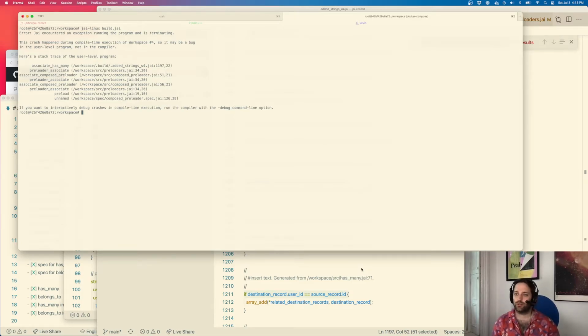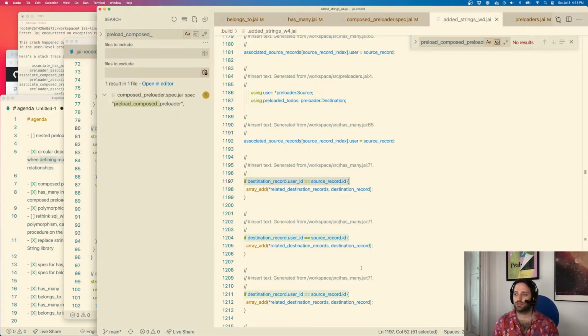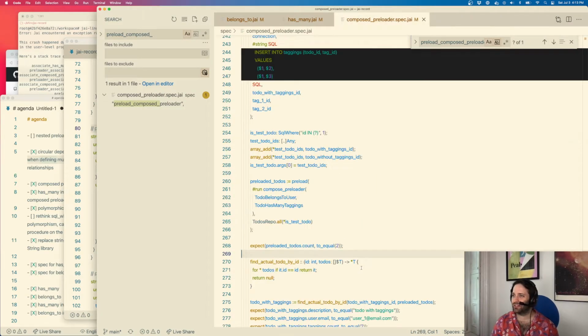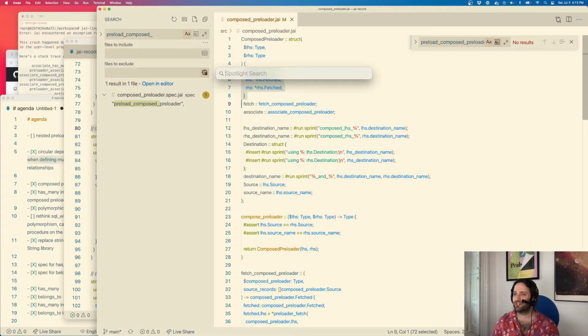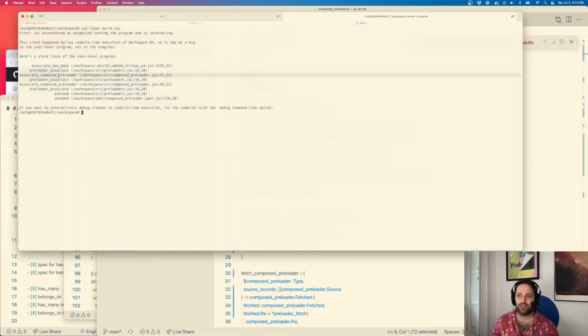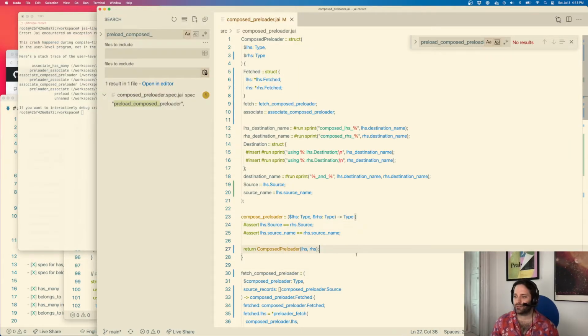Oh, cool. I wonder if this is the seg fault that I was worried about with my memory management punt. And it happened in messing with compose business, yeah? Yeah, I bet this is the seg fault.